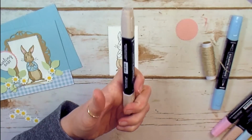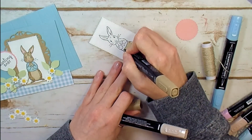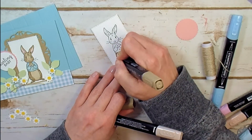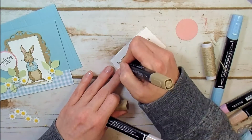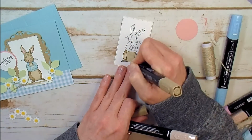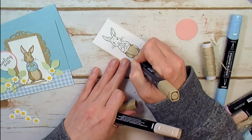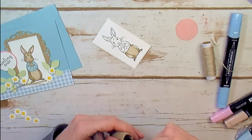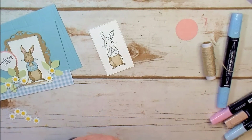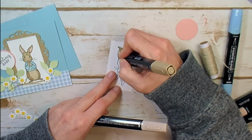I'm gonna just rest the marker in the cap. I don't close it up. I'm gonna draw a little shadow under the coat here. And then I'm gonna just streak down like fur. And then from the bottom up, I'll streak up like fur. And across the top of his feet, we'll put a little shadow. And then, oh, I didn't do this one. I want to streak down from below his little coat here.